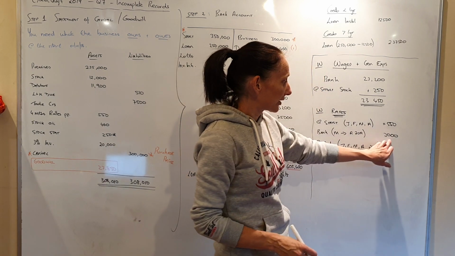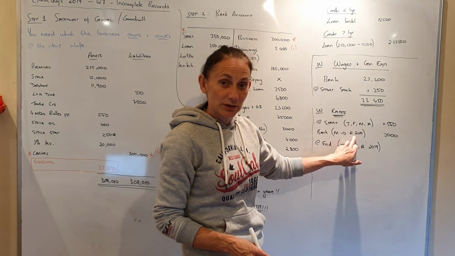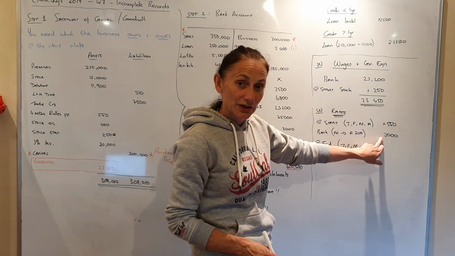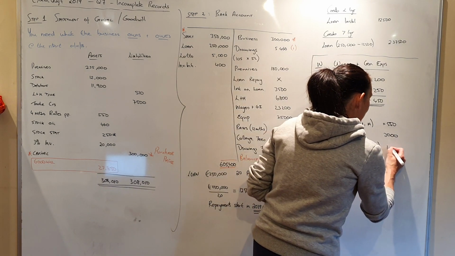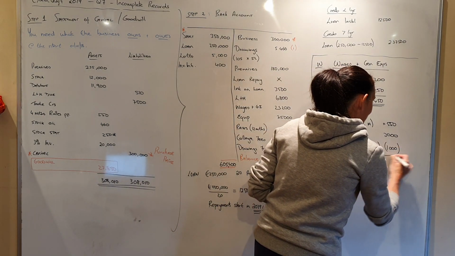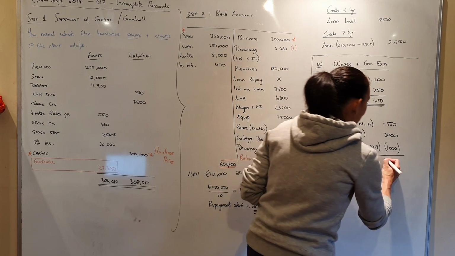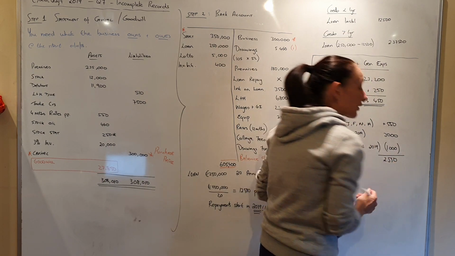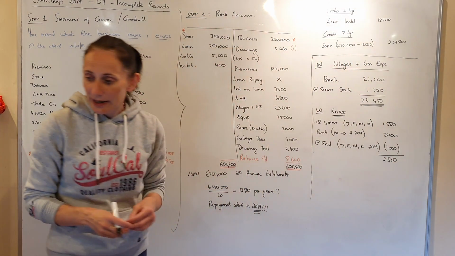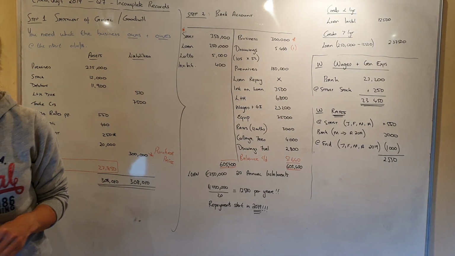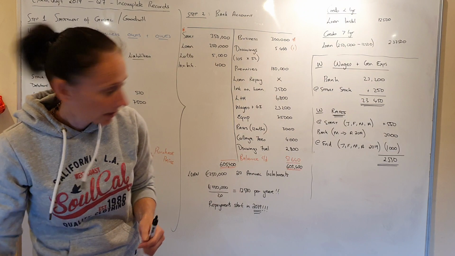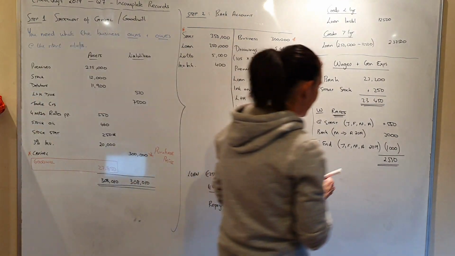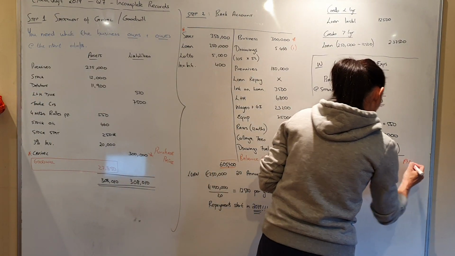So this figure here, this 3,000 here, includes 4 months for next year, which you don't want. So you want to get rid of the 4 months. So 4 months is 1,000. That's for next year, so that's to be taken out. So that will give me 2,550 is the correct figure for rates, or for rent and net rates. Okay, so 2,550. So yeah, this is the figure that will go into the profit and loss.